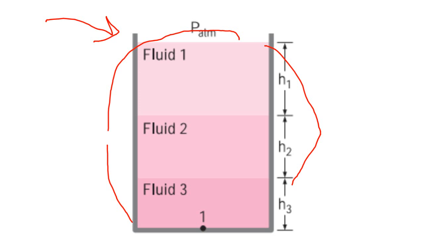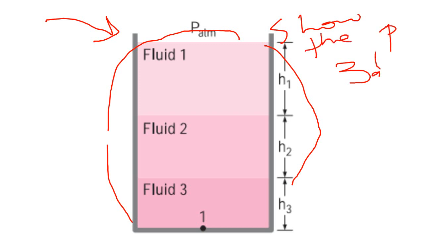We have seen in the second part of chapter 3's review how the pressure distribution will be in a certain fluid. So if the fluids vary, if we have 3 fluids as in this case, how will the pressure vary? So show the pressure distribution for this case, and you can attach it and send it as a private message in our Google Classroom.